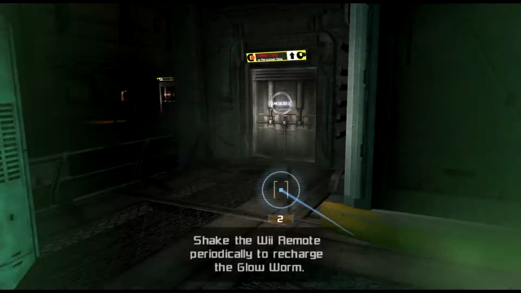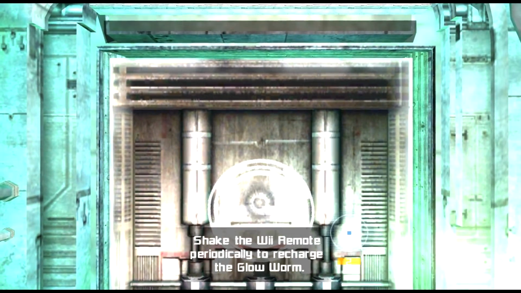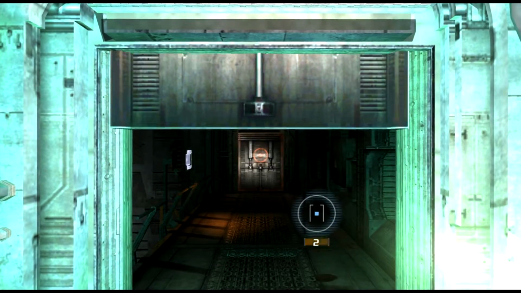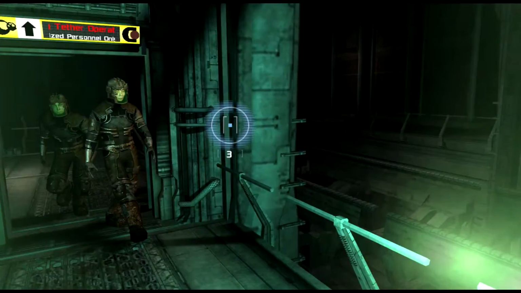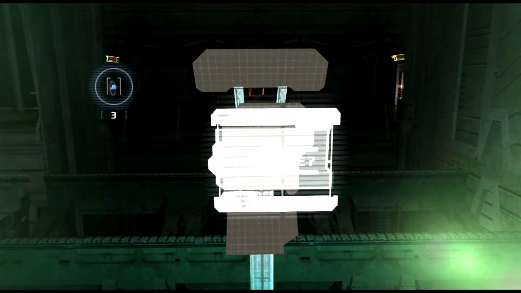And now I gotta shake my worm again. Thankfully, I think that most areas in this game do not really require the light. Can I open that door over there?